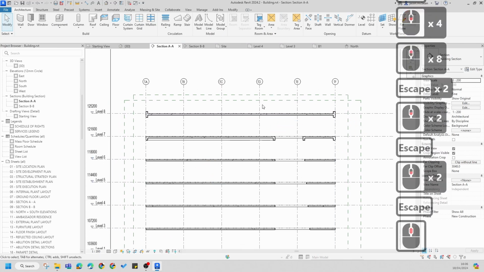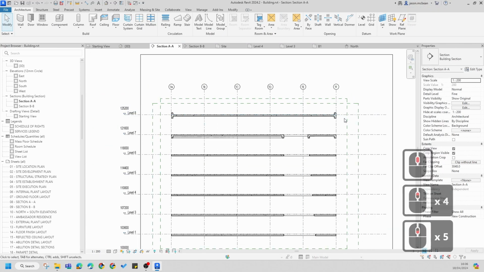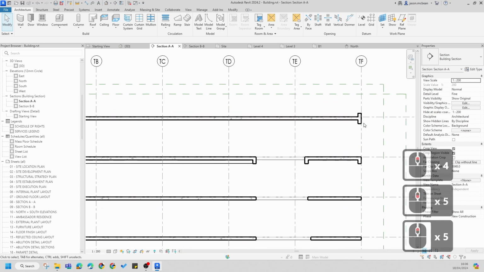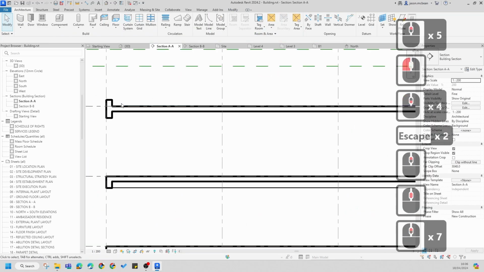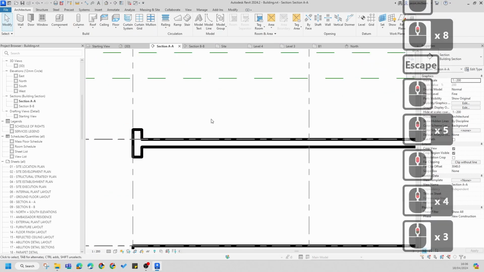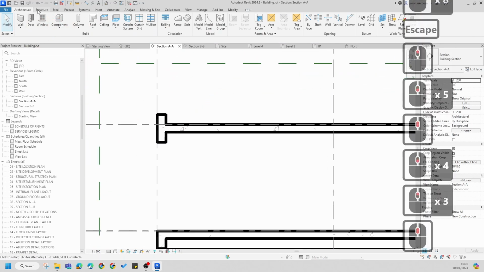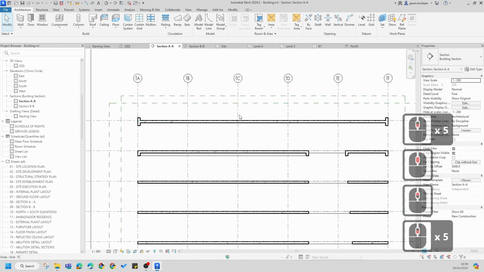Good. Very, very quick. So here I can go and select this information very quickly, and I can start getting my intent across. Okay, so that might be closed. So maybe on this level over here, you can start adding some information. So maybe screed to fall, you'll need to work that out, for example.